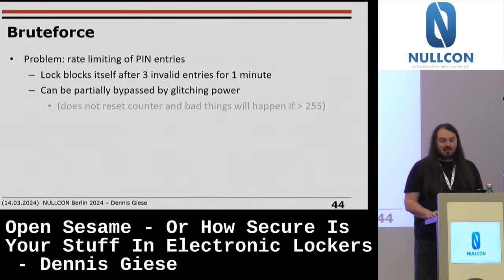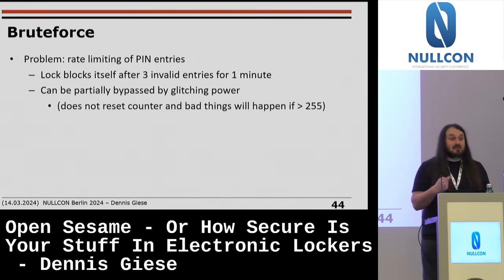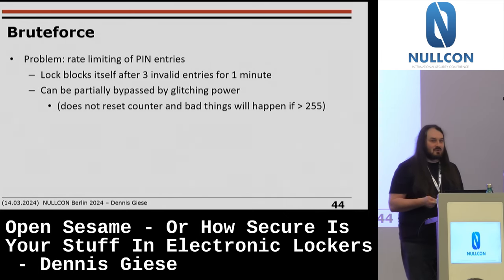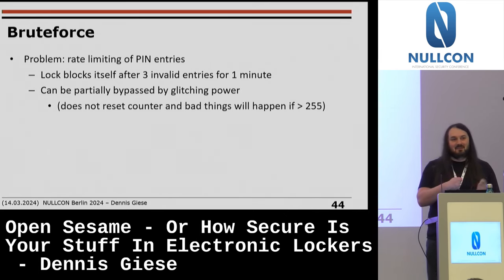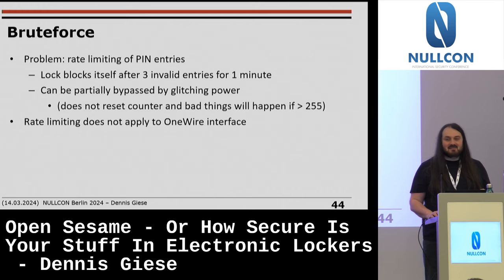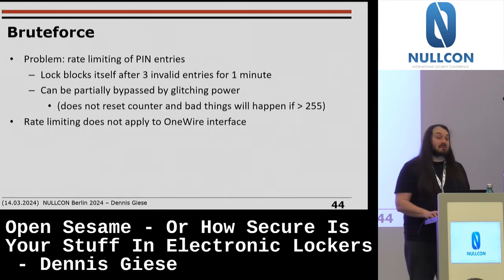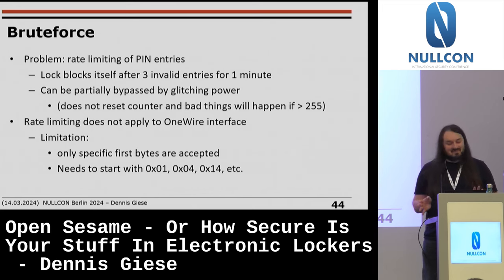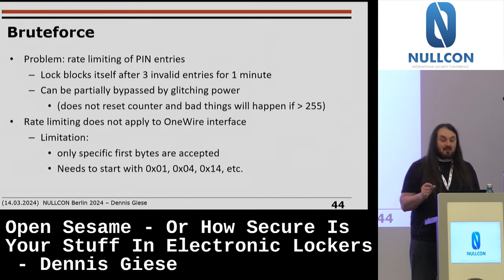It doesn't reset the counter, so it will lock itself again after one try, but you can still try faster. And really bad things will happen if you try more than 255 times, because then some things get overwritten, and then magically you have a Mantra key. Also, the rate limiting doesn't apply to the one-wire interface. So you can try as much as you want through the one-wire interface, there's no limitation. The only limitation there is that only specific first bytes are accepted. It needs to start with 01, 04, 14, for the Mantra key, programming key, or the ADA key.